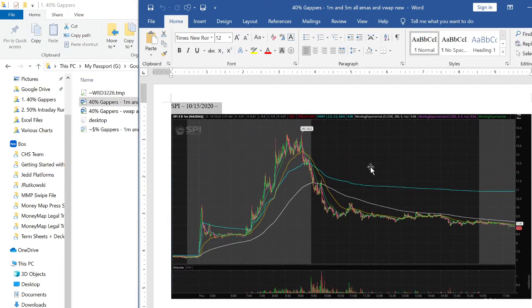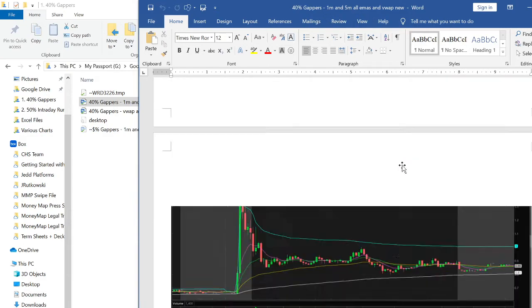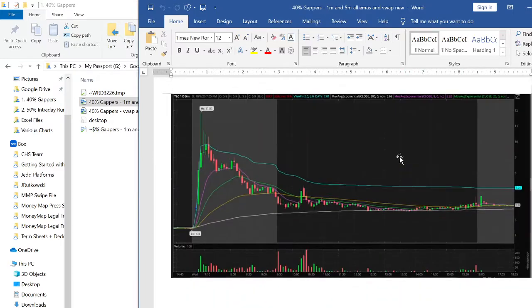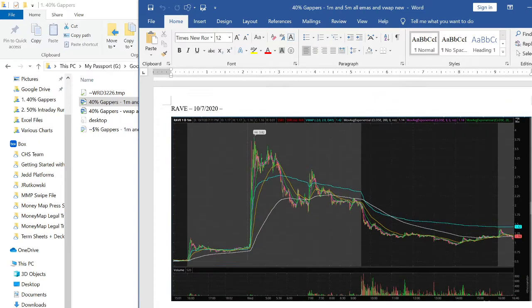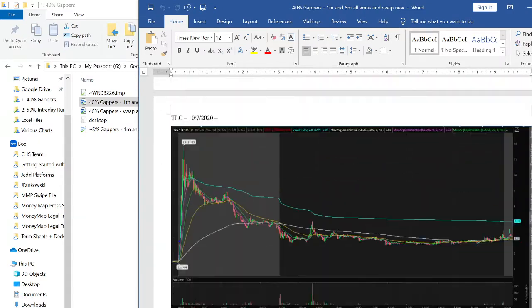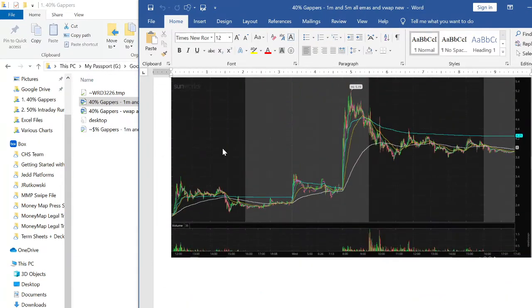Whenever I notice a new pattern, or I think that's really interesting, or I'm trading something during the day, and at the end of the day, I'm like, I've seen this happen before. Let me go see other situations where this exact thing happened. I could just go to my master chart file, has thousands of charts, right? And I could just keep scrolling and scrolling and scrolling until I can find instances of that situation. And then what I can do then is I can copy and paste those charts.